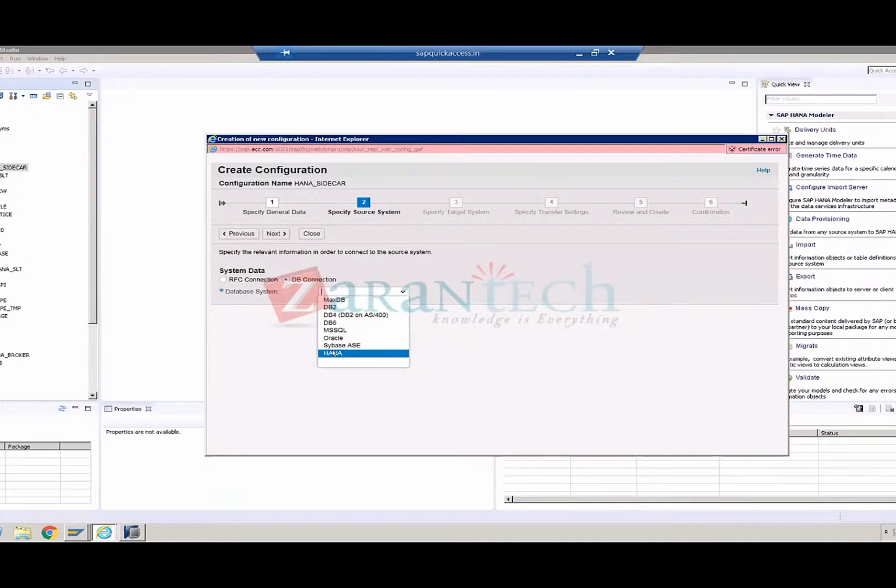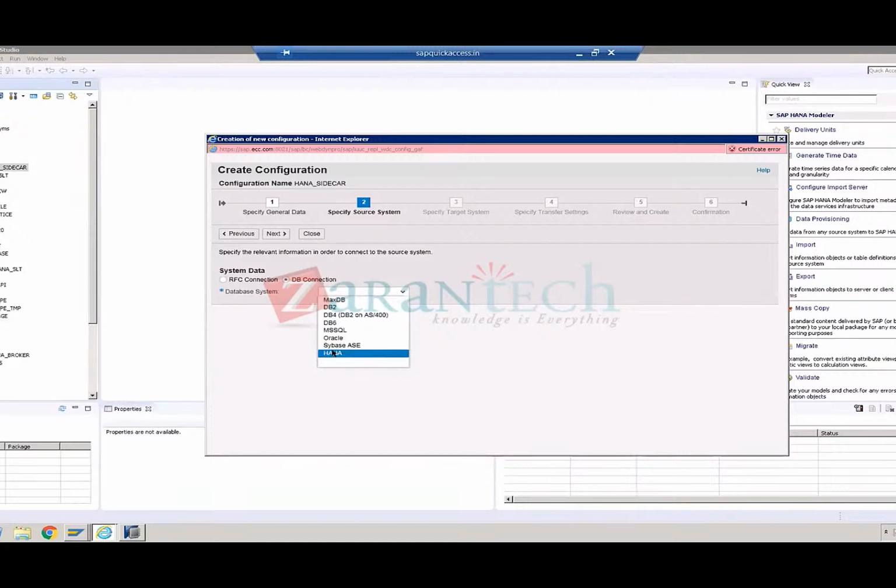But SAP HANA is not treated as an SAP application, because the type of connectivity we use is also DB Connect. We don't use an RFC. So it's treated like a database. The moment you bring data from an SAP HANA source system, it would be a DB connection. So these are the list of approved systems.